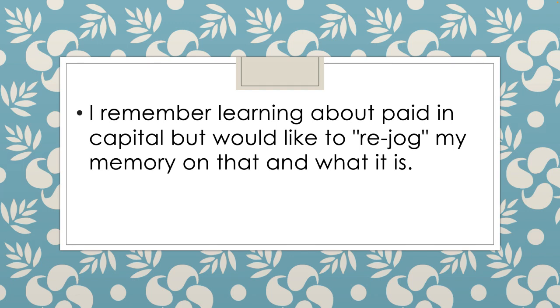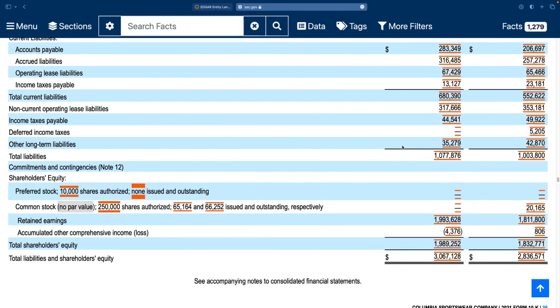So if I give Columbia $1,000 in exchange for so many shares of stock, Columbia would take my money and put it in paid-in capital in the equity section of the balance sheet, because that's money I gave them in exchange for shares of stock. So anytime owners are paying money into the business, it's called paid-in capital because the owners are paying the money in. The other part of the equity section of the balance sheet will be called earned capital.